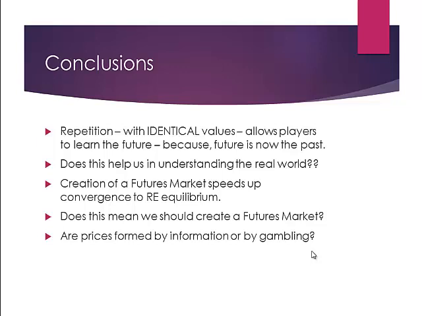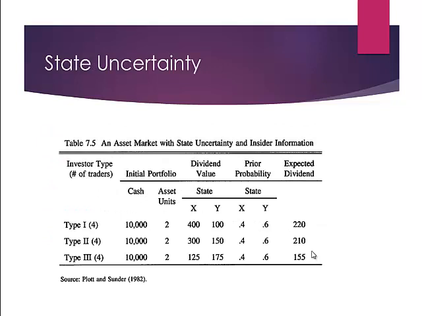So the question is, are prices formed under information, or are people gambling? If they are gambling, and there's lots of evidence that a lot of gambling takes place in the stock market, where people are betting on what will happen in the next minute, which doesn't depend on anything which happens in the real world. It depends on how other people are behaving. In that case, none of this analysis is really relevant, because the information is generated on the fly. So anyway, economists are very reluctant to consider this type of question, because it goes against their paradigm that markets generate efficiency. But in fact, if there's a lot of gambling, then markets can generate inefficiency.